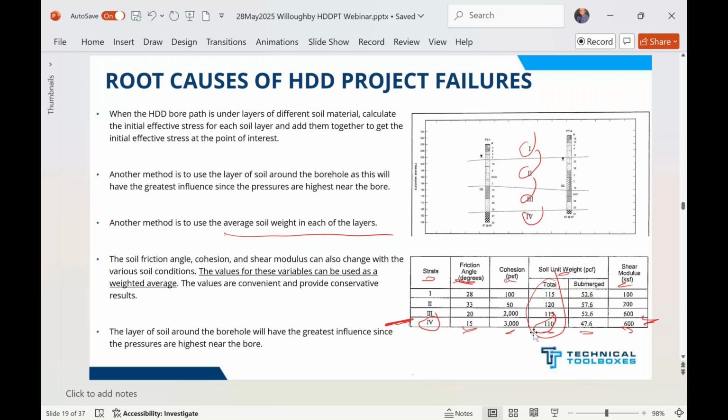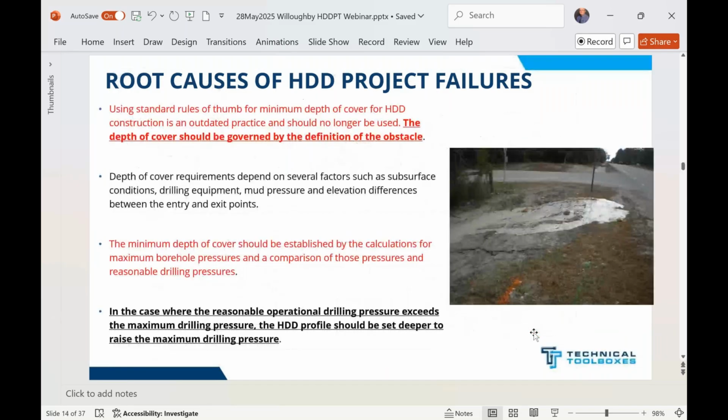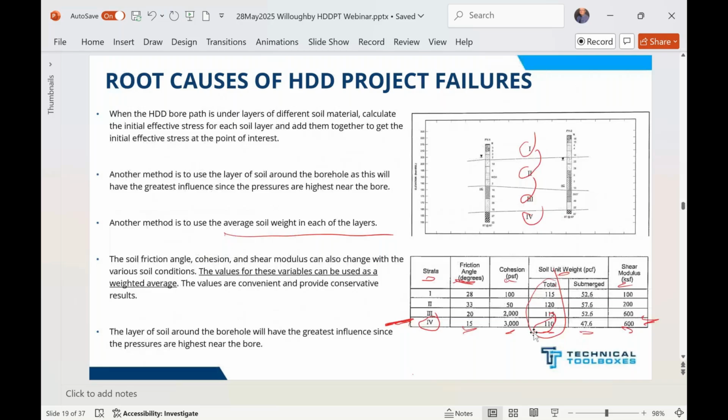If the soil is very soft and can't maintain the borehole, do we still do HDD, or is this the primary check for feasibility? Well, no. If the soil is very soft at the surface, normally what we'll do is use that conductor pipe that I showed you a picture of.